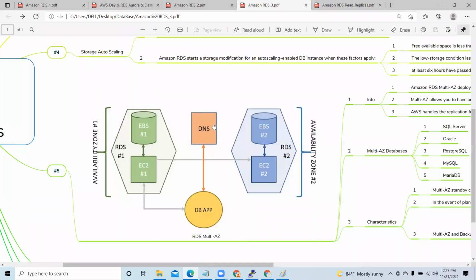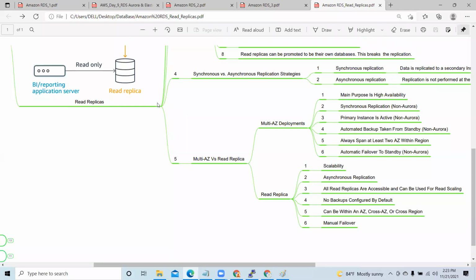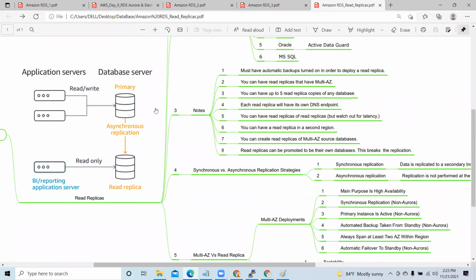This one's main purpose is scalability, especially for scalable purposes. That means we can access the database here and here as well. Only for read operations we can access both databases. Scalable, we can scale.